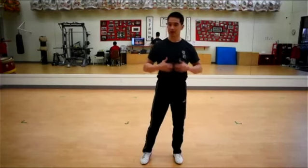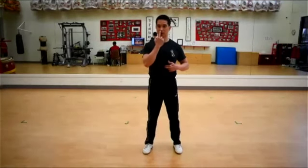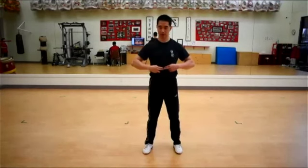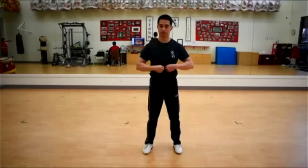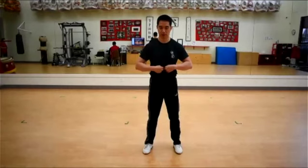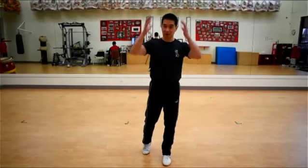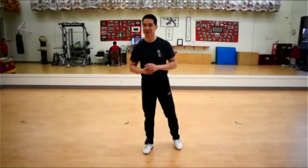Now, practice this one more time with me. You put your finger here. Your tongue touches your upper jaw. You only use your nose. Breathe out. You breathe in, push it out. Again, breathe out. Breathe in. Breathe out. Breathe in. Okay, sometimes if you do it too fast, you'll feel lightheaded. So be careful on that one.